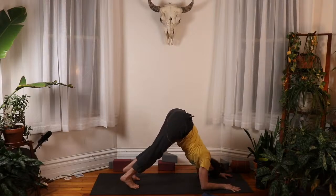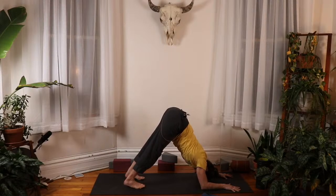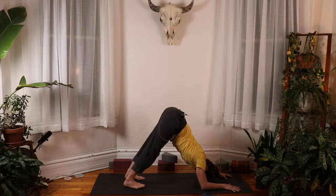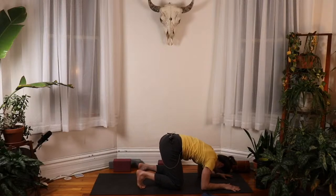Walk your toes about an inch closer to your elbows. And release. We'll set knees down.